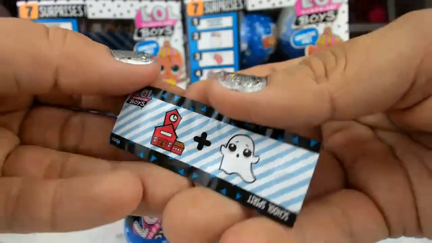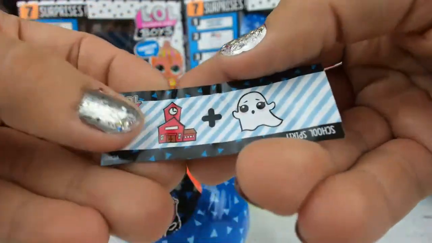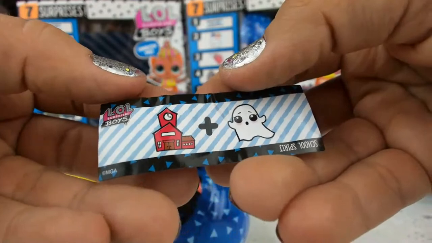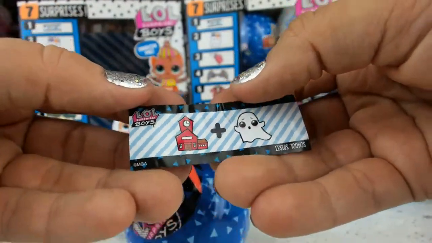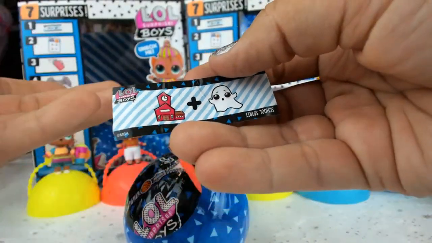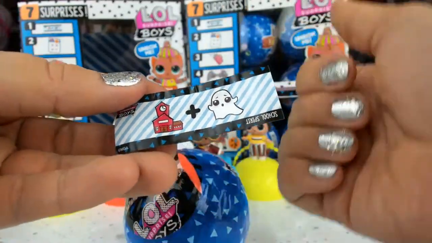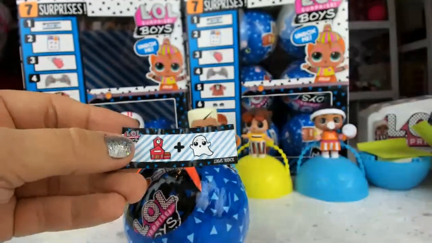So this is new one. School spirit. School and a ghost. То есть школа и привидение. Призрак школы. Ну, school spirit. Это нет, не призрак, а spirit как бы душа школы. Или дух. Школьный дух. Spirit. Ну, let's see who is a school spirit.